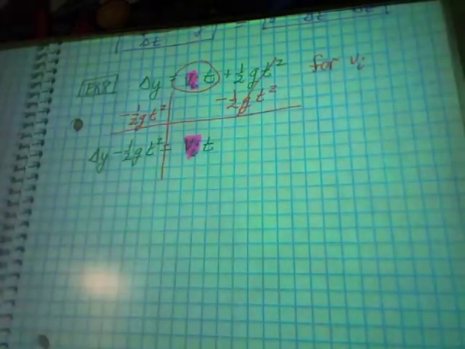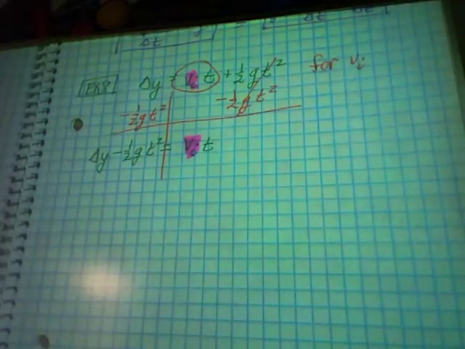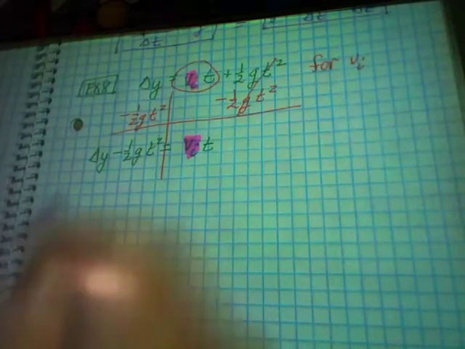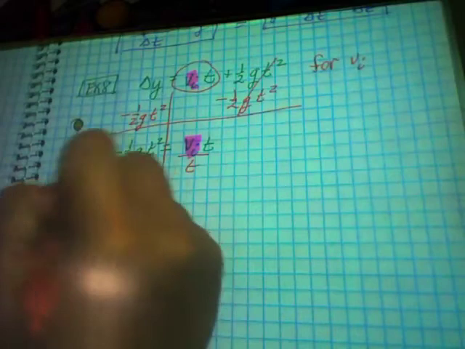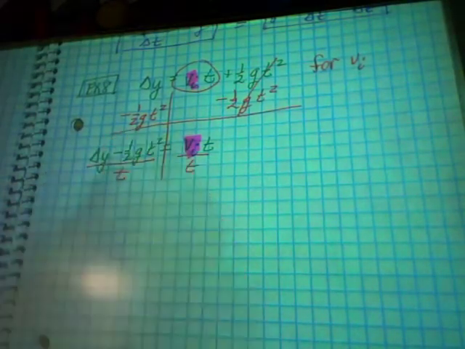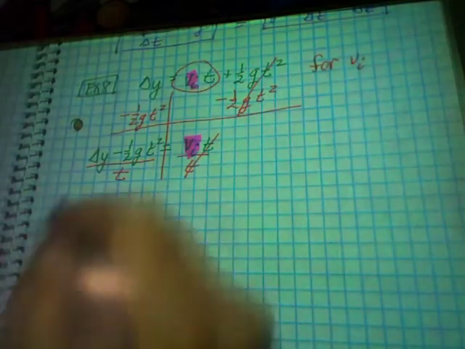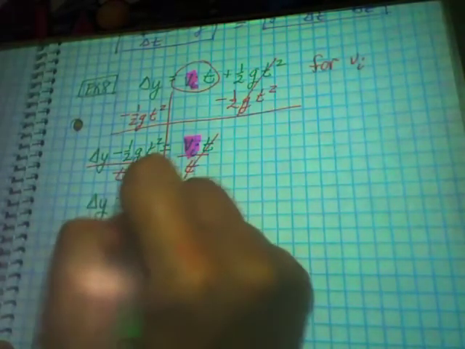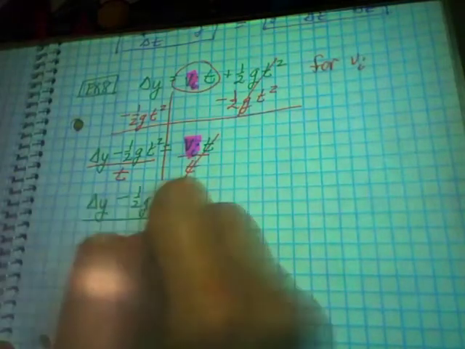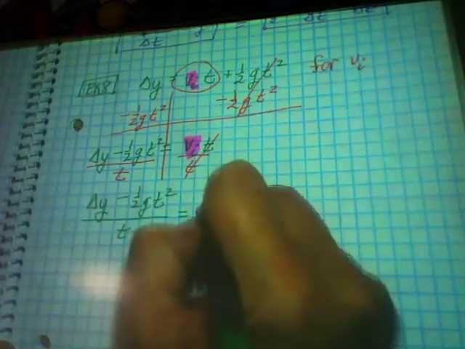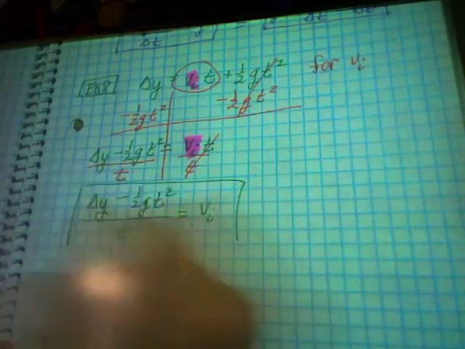So then we're solving for that, correct? What's happening to v sub I and t? What operation? Multiplying. So again, we're just dividing here. The easiest way for you would be to divide this whole side by t and leave your answer like that, so the t's cancel. If I were you, I would leave my answer as delta y minus 1/2 gt squared all over t. That's what v sub I equals. I would leave it that way.